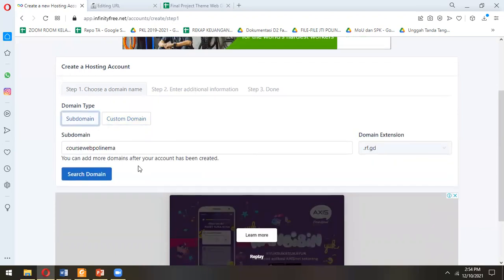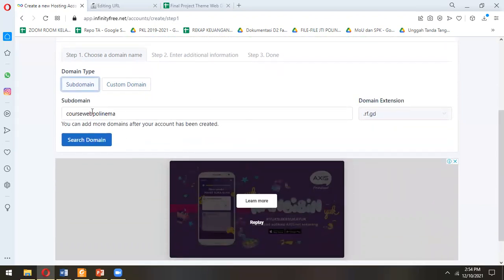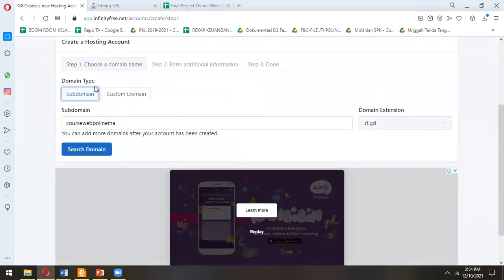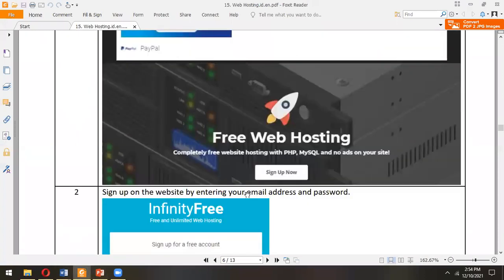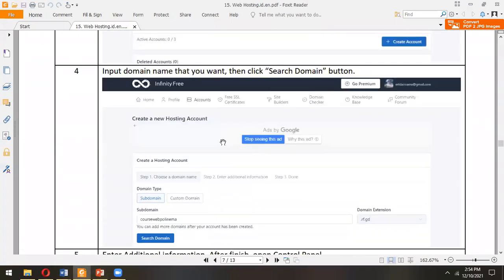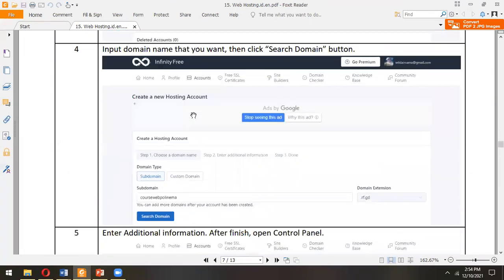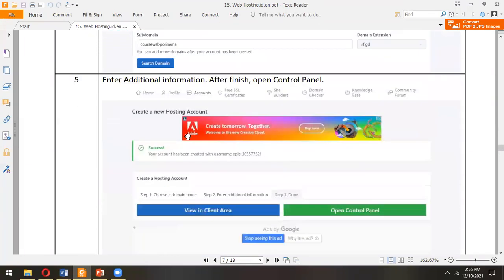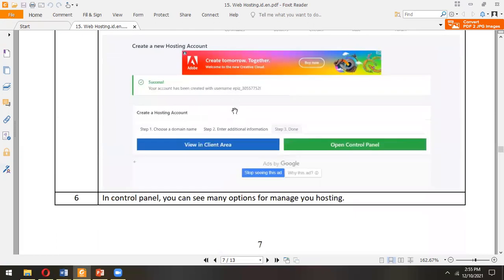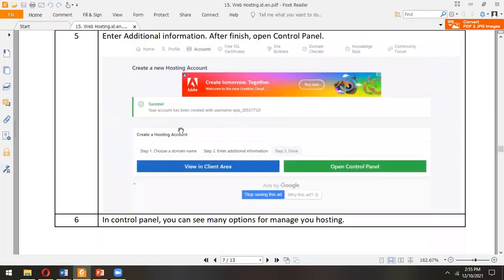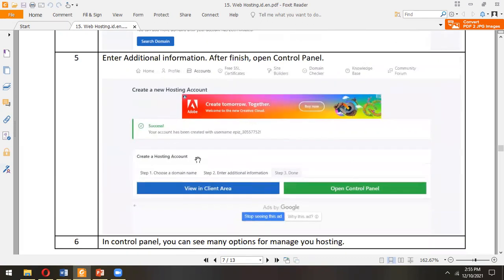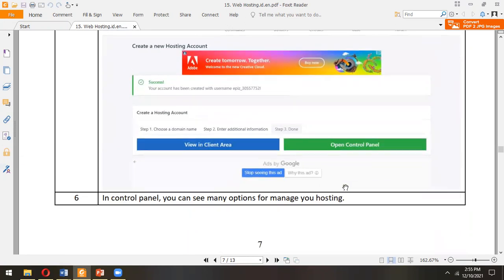Okay, so this is the first step: you need to add a subdomain, and you can continue with a search domain like this. And then if it succeeds, it will show something like this: view in client area and open control panel.